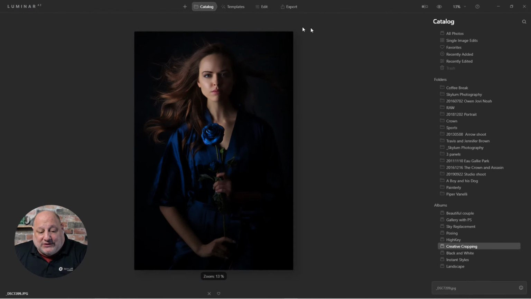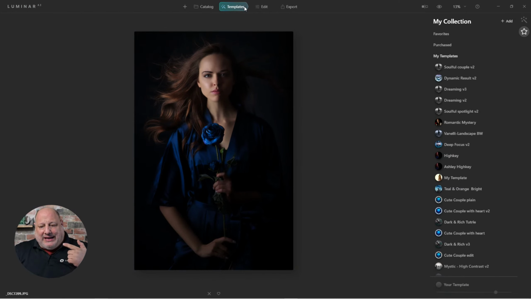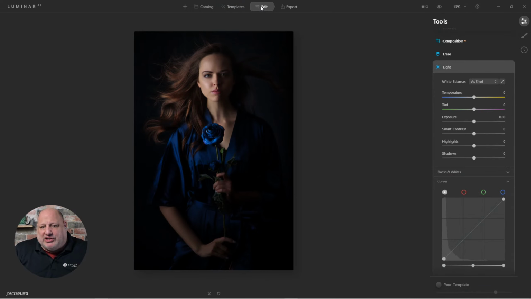And what's phenomenal about Luminar is also kind of a little Achilles heel. It's not a graphics program. It's meant for photographers to get incredible results in record time. So it's not adding pixels to this image.